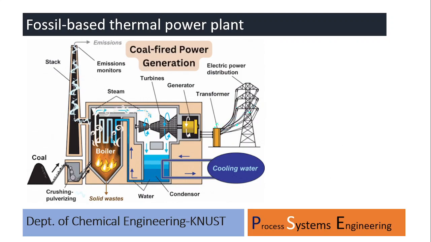So we have an animation here where we have coal. The coal is being burnt, and then the heat generated from the coal is used to generate steam. That steam passes over a turbine, which would rotate a shaft that would generate some kind of power from a generator. It's sent through a transformer, and then we get our electricity. And then we have some emissions that would come out as well. So this is just the whole idea. We have a fuel source, and then we are going to burn that fuel source. The heat generated is used to produce steam from water, and then the steam is used to produce electricity.